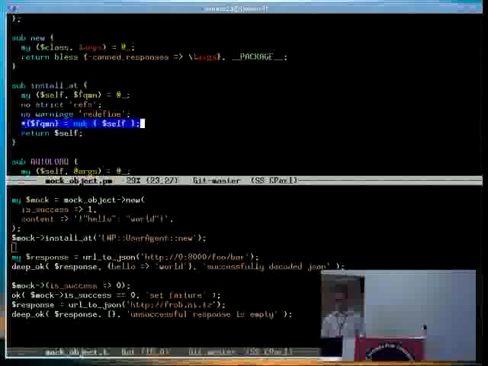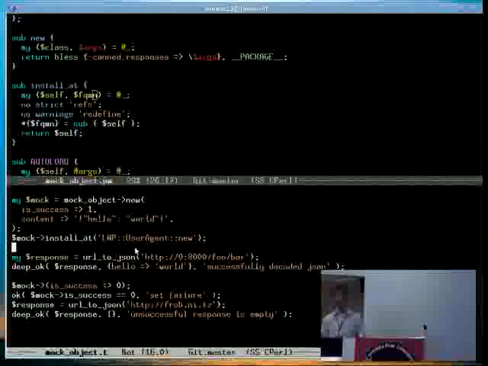Right. Okay, so we've got this install at for our mock object, which is also just going to go and cram ourselves off into that fully qualified method name. I think is why I called it FQMN. Okay. We've got our mock object in place.